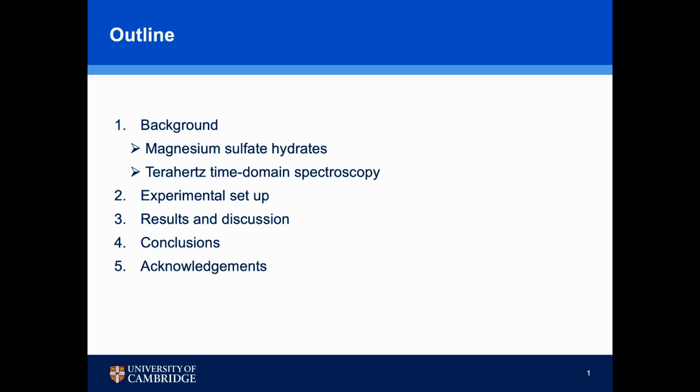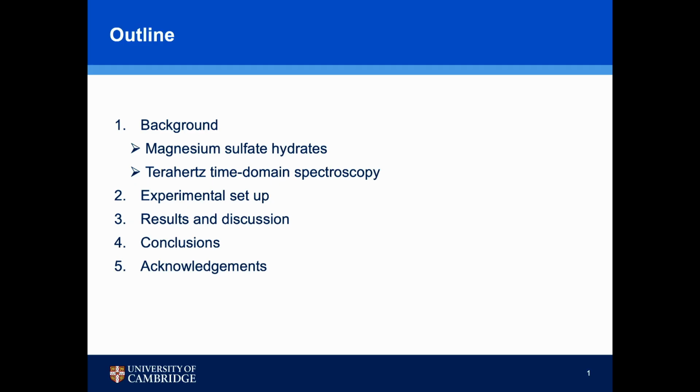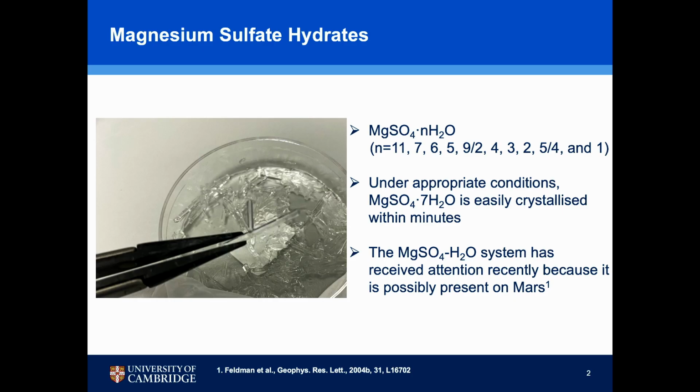Here's the outline for the talk today. I will first introduce the system we're looking at, the magnesium sulfate hydrates, and then I will introduce you to the main technique we use for this project, the Terahertz time domain spectroscopy. And then I will show you a nice experimental setup we built up specifically for this project. And then I will show you the result and the discussions we got for now. And finally, there will be some conclusions and acknowledgements.